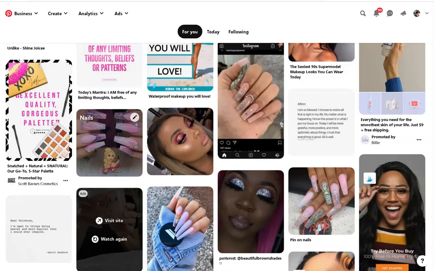Let's just say that we are in the beauty industry. I interact with a bunch of makeup, eyeshadows, and lipsticks. We all know makeup and skincare go hand in hand. In order to have flawless makeup, you've got to have flawless skin. You can't hide those dimples, right? So because Pinterest sees that I have an interest in makeup, they're going to start to throw some skincare into my home feed because they know that's a similar interest that I have.